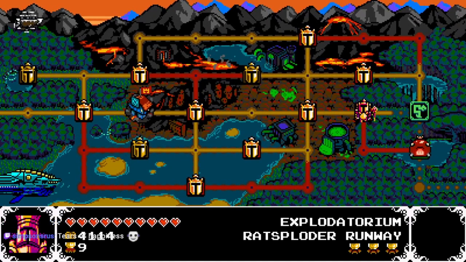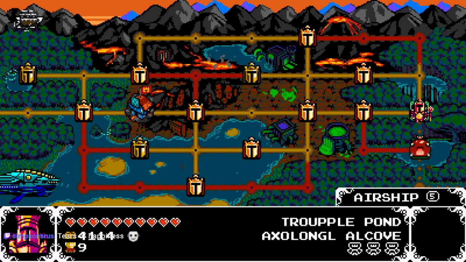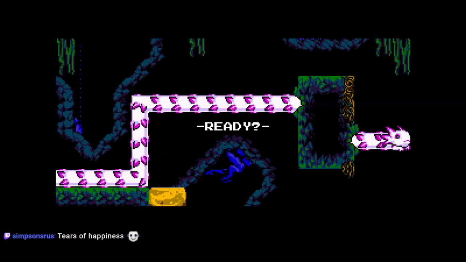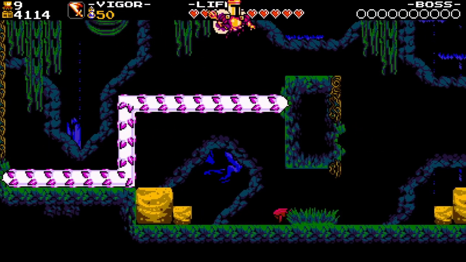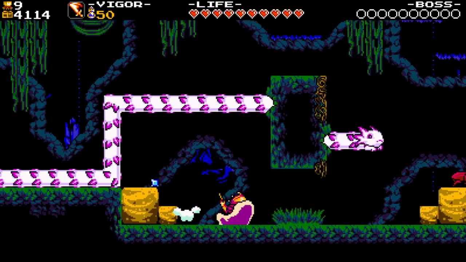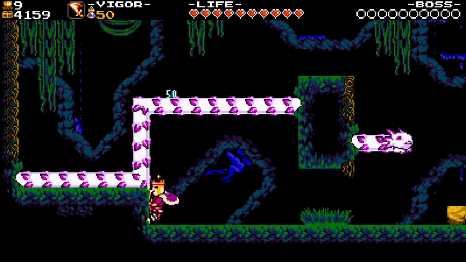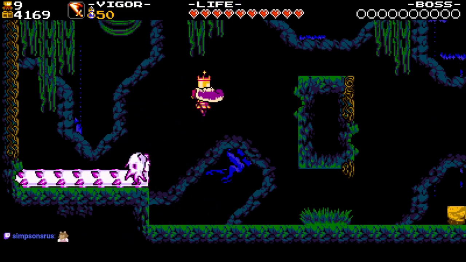Alright, just one more stage before the Trouble Cane. It's Trouble Pond, the Axolotl Alcove. I do like axolotls, I always play as him in Ultimate Chicken Horse. Oh yeah, this level's weird. I forgot about this level.